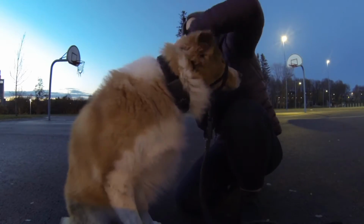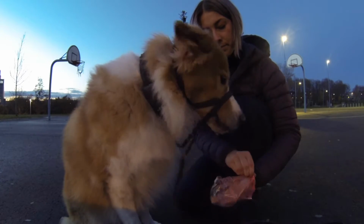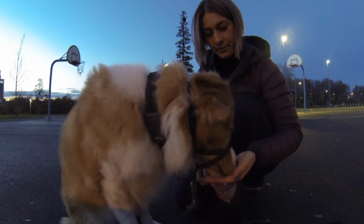I would say that this DIY actually worked pretty well. The dog approves, even though he approves to anything as long as he gets treats.